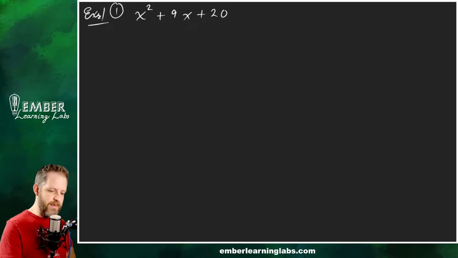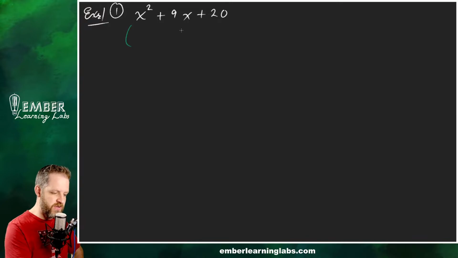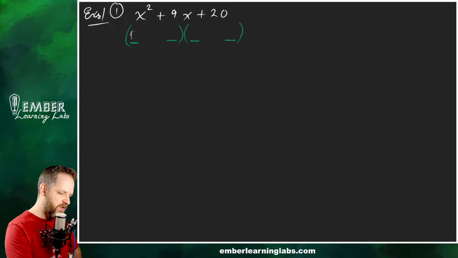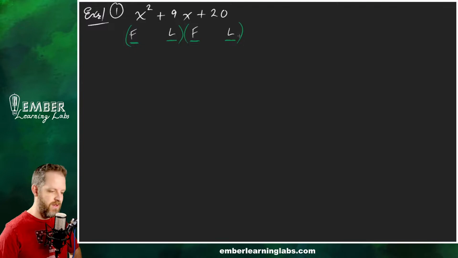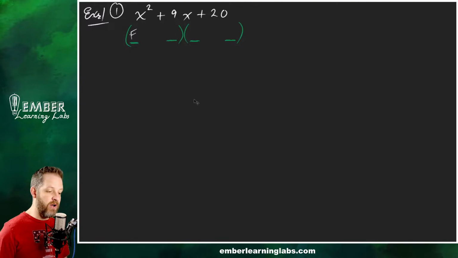So the first step to solving one of these things is really simple. The first step is to just do 2 sets of parentheses. That we can handle, right? Now, once we've split it, we have 2 slots in each set of parentheses. We have these first slots and we have the last slots. If you've learned FOIL, when you're multiplying, you have the inside and the outside and all of those things. All right, let's see if we can start figuring out what goes inside these slots.